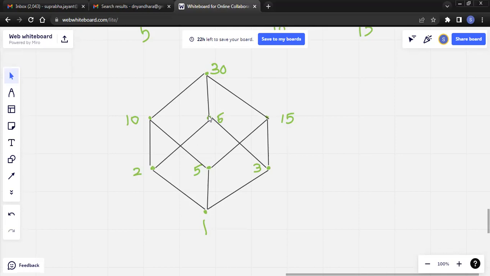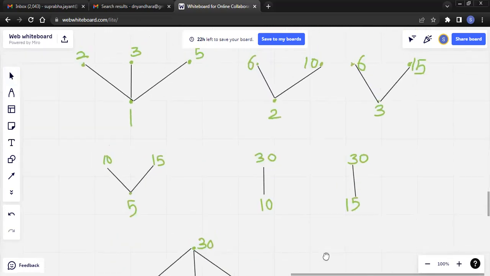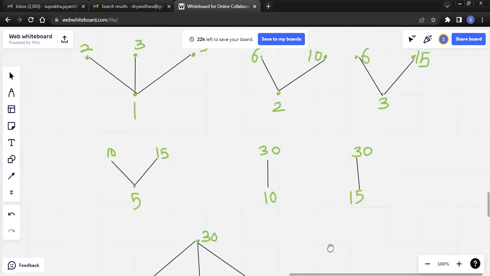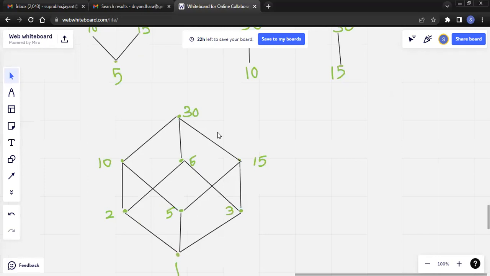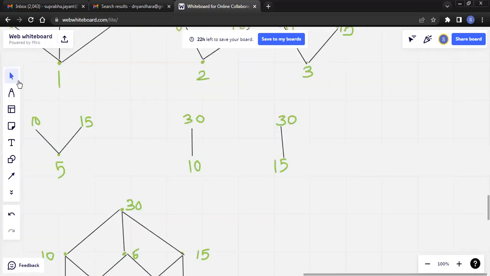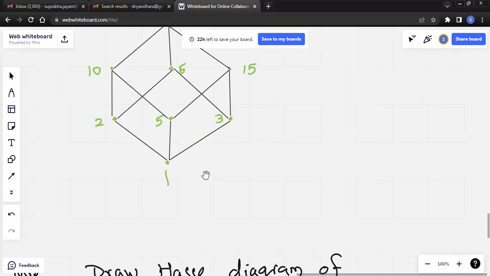So the diagram becomes readable and easy to understand. Then 10 divides 30, 6 divides 30 and 15 divides 30. So this is nothing but the Hasse diagram. This is a combination of the branches that I have shown here. These branches are taken together to draw this particular Hasse diagram. I think I haven't shown 6 and 30, so I need to show 6 and 30. Wait a minute. So 6 is here, 30 is here, 6 is on the lower side, 30 is on the higher side, and as you all know, 6 precedes 30. So all those things we have combined in this diagram.